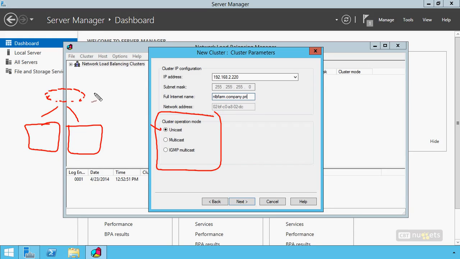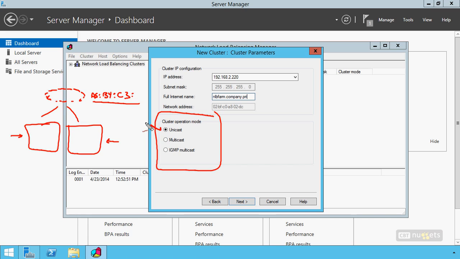The MAC address here, A5:B4:C3:, and so on and so on, will be the one that replaces the individual MAC addresses down here on the individual hosts when I set unicast as the cluster operation mode. This is probably the best solution when it is supported by your network adapter, and if you're putting this in a virtual machine, when it is supported by your virtual environment.